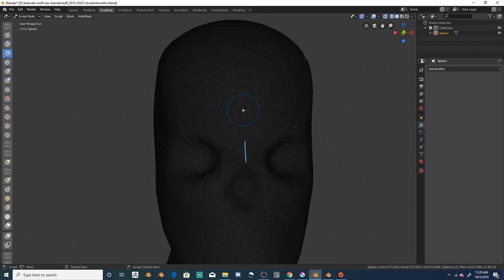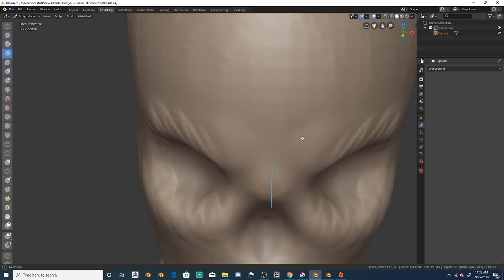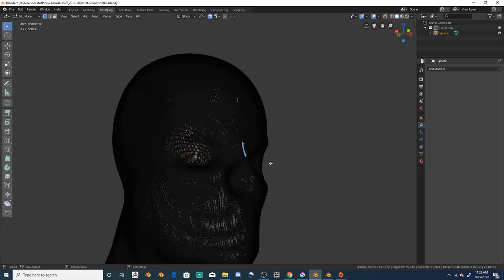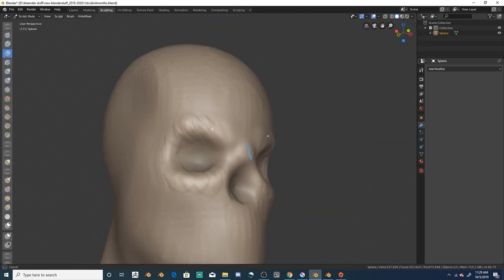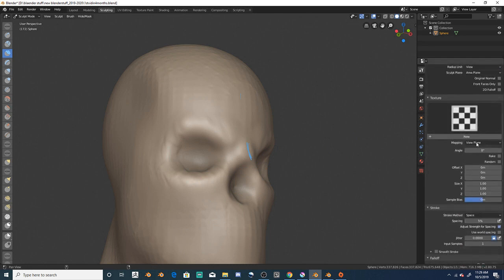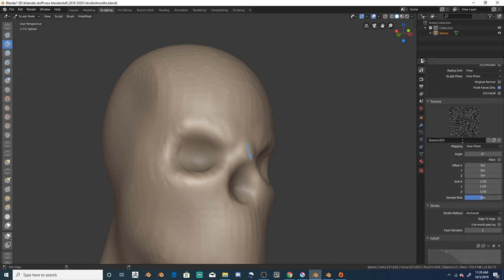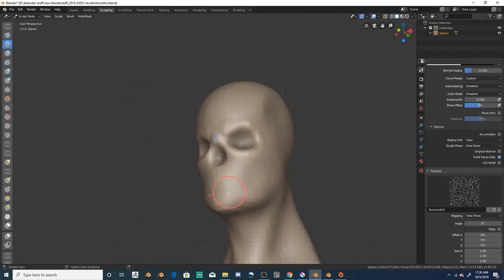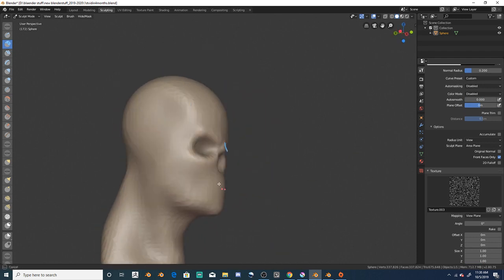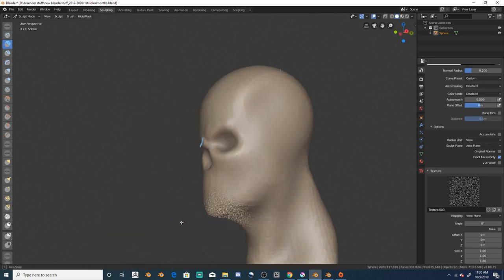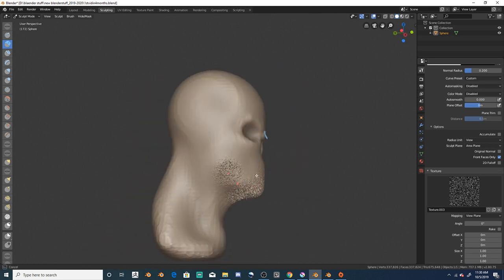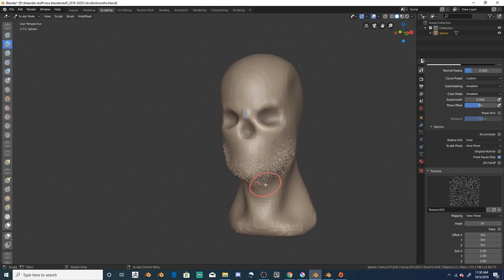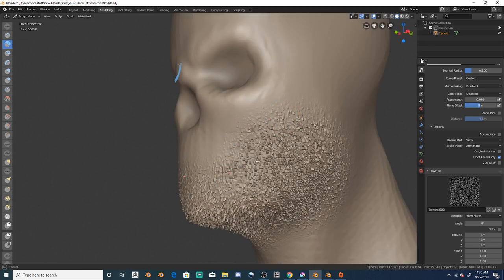So let's say I added a multi-resolution modifier, and all the topology is subdivided a lot, but I did not apply the multi-resolution. And so you might have watched some other videos about this, but one of the most ways to make this really fun is by using textures like this, and it could really help and make everything 10 times more fun. You can see like this, you can easily create some cool stuff.